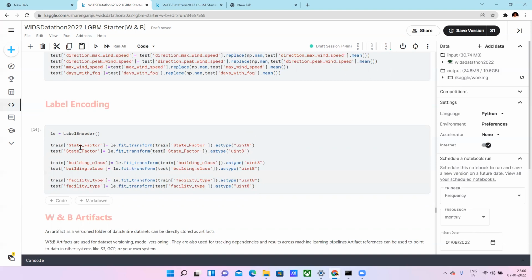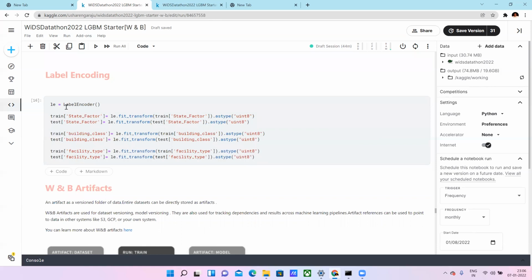Here I'm going to look at label encoding, though there are many other methods to do this as well. I'm going to use the scikit-learn implementation for it. The label encoder is a method from scikit-learn which helps me convert the categorical variables into numerical variables. So I'm creating an object, then calling the fit transform method to convert it from categorical to numerical variables.